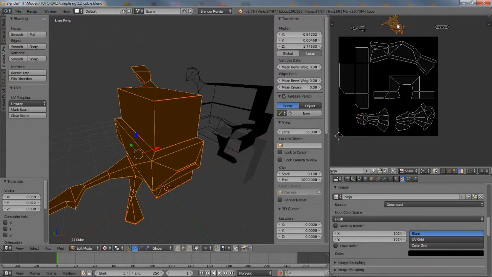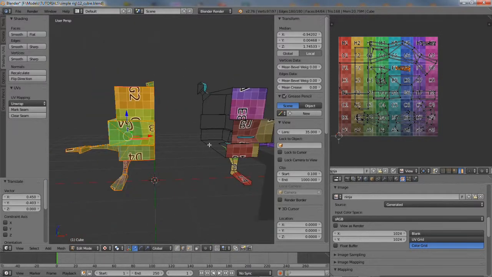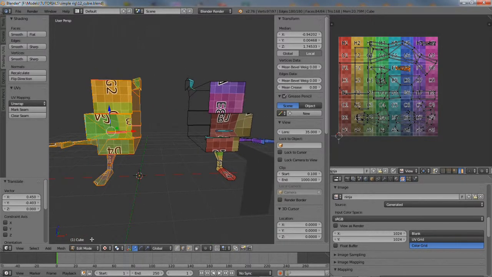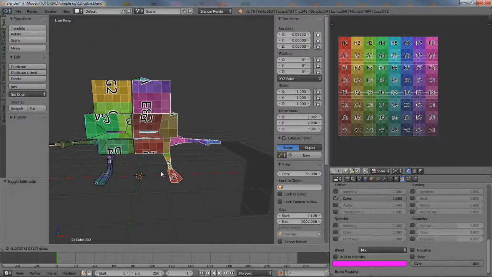Where elements need to be rotated, once selected, press the R key to initiate rotate, move the mouse a short distance depending on the value needed, and then left click to confirm. Once the adjustments have been made, check the mesh to make sure there are no obvious UV texture disparities. If color grid was mapped to the UV, one obvious problem will be the difference between the two halves of the character, the result of having to make the duplicate a unique object in of itself so the object data of both halves of the mesh could be fixed.